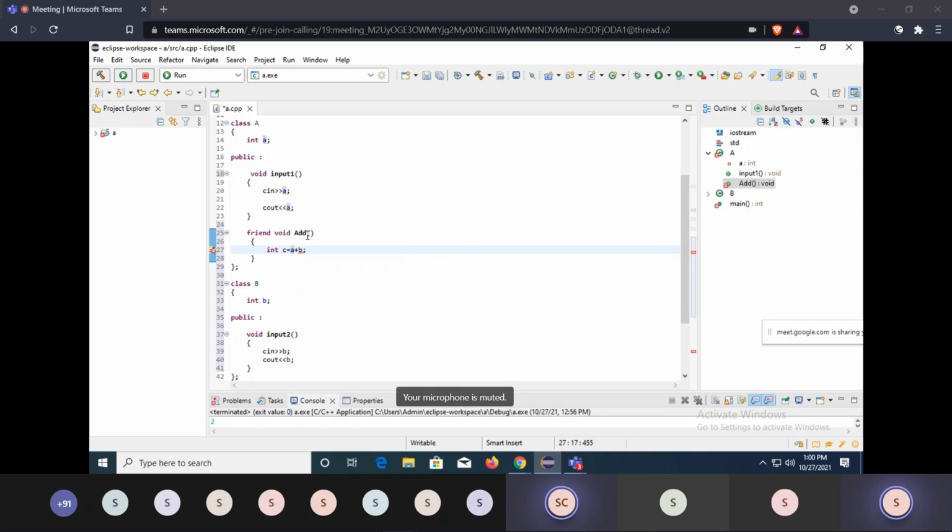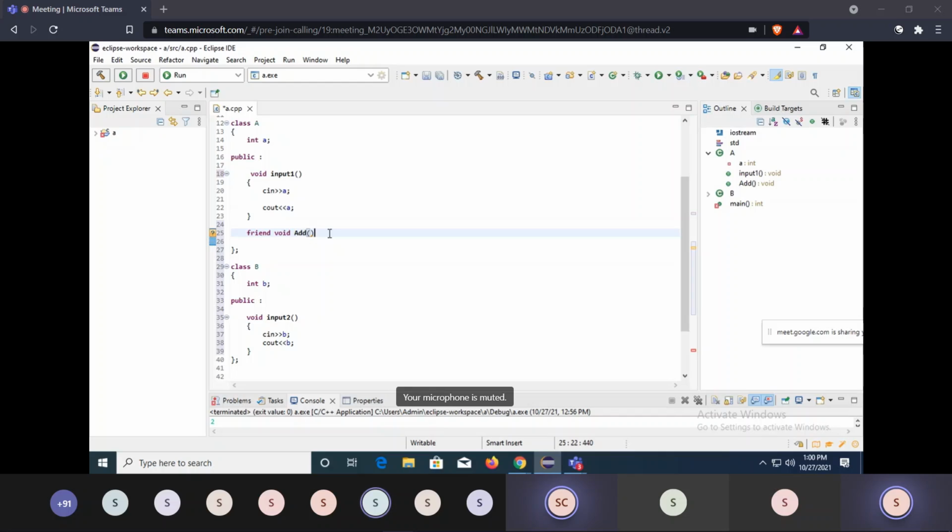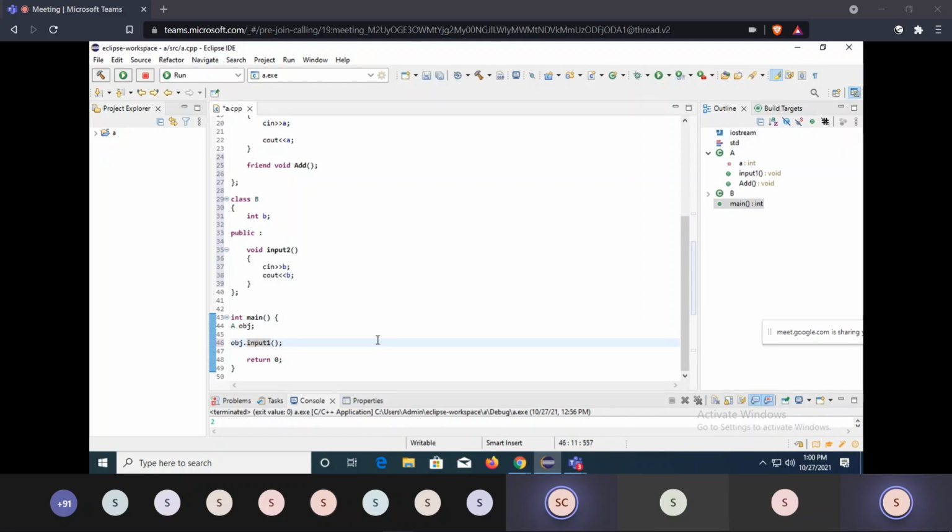But when I'm saying this is a friend, I have added here the declaration. Where should be the declaration and where should be the definition? That is also most important. So for simplicity, I will just explain you. Here we'll just write down the declaration. Fine. So this is my simple thing. And from here, I will give a call to this obj1. Here I'm creating an obj2. So I will take the value of this another object.